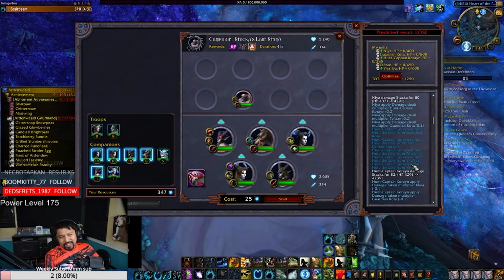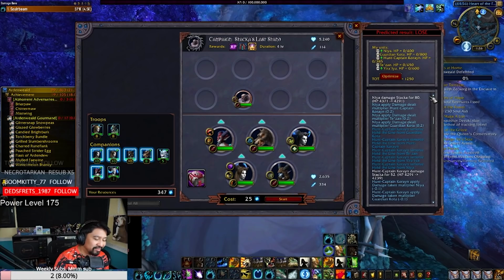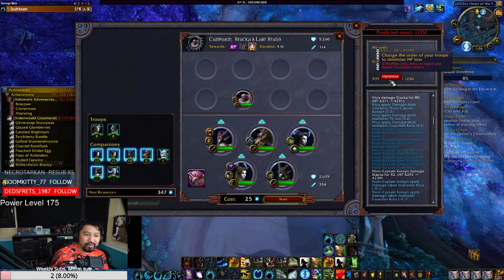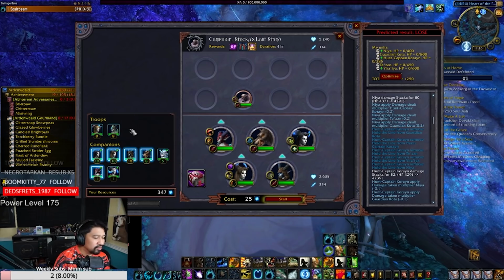Anyway, the magic coming from Covenant Mission Helper is this optimize button, which is kind of bugged and put in a weird place, but oh well. What this does, if you can see the tooltip there, is change the order of your troops to minimize HP loss. It shuffles only units on the board and does not consider others. So it's not going to look at all the followers here and auto-populate. I think we're going to get there at some point, but we're not quite there yet.